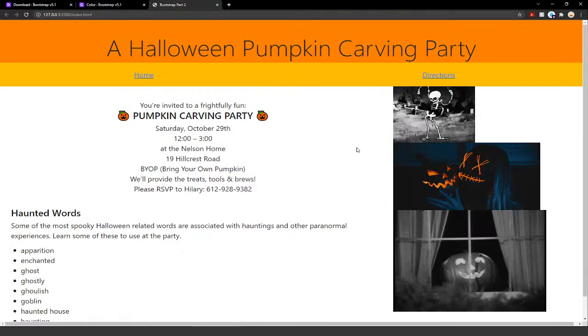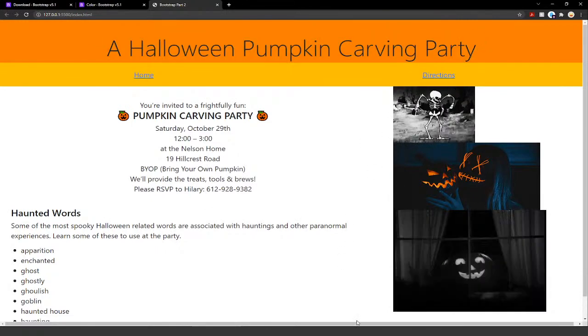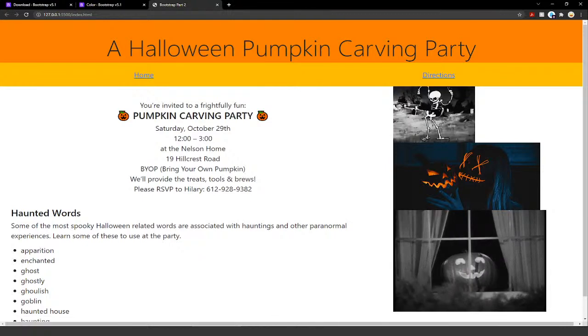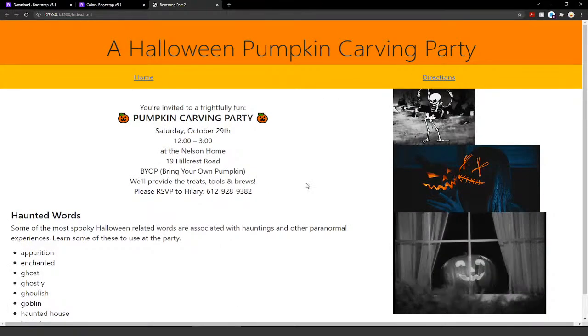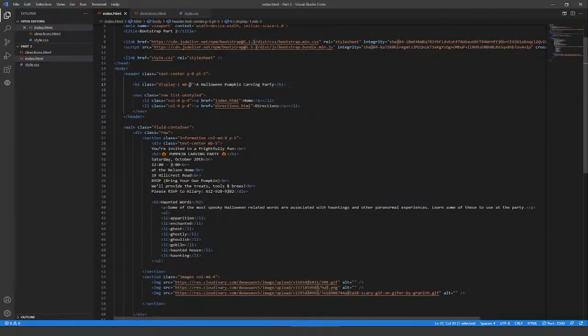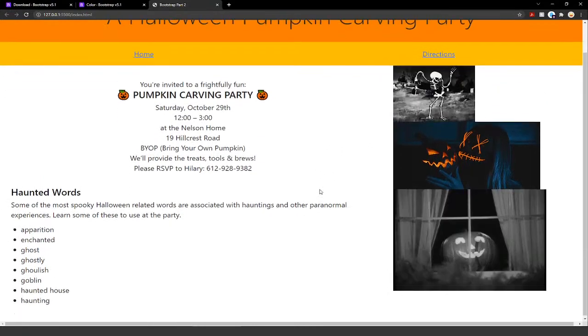Something like that, right? Maybe we want to add a little bit of margin to the bottom of that. So we take that h1 and we add a little mb-3 to it to give it just a little margin bottom. And I think we can do a little bit better with that, right? I think we can make it like a margin 5 here and just give it more space. Looks pretty good.